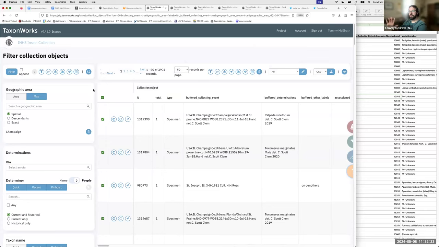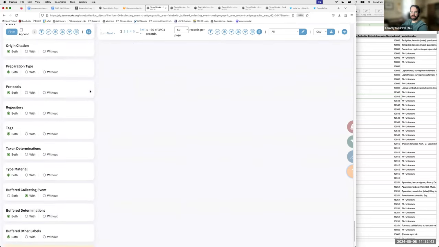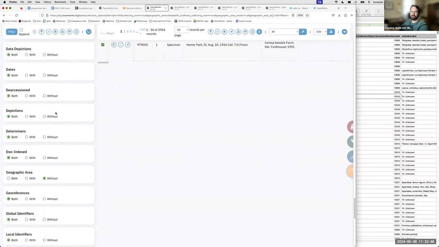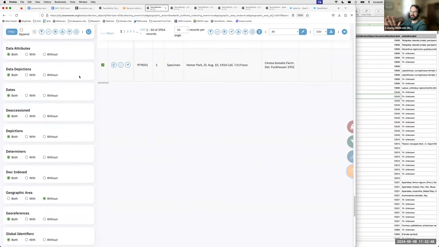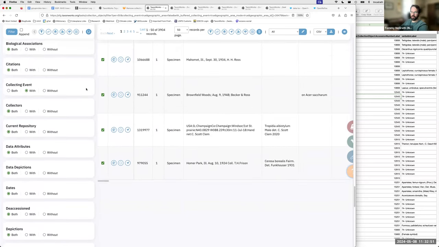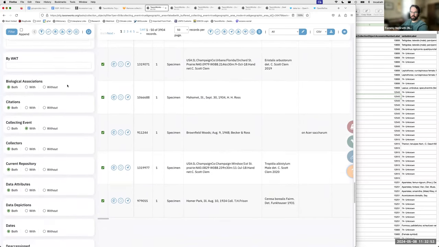I want to be able to see more of those all at once and see groups of things that I can edit to improve data quality. And it could even just be broken down by the things in here, like with or without, a series of bars. Or we can create an index of how complete this record is, or it's hard to say whether something is complete or not, right? You have to assert that somewhat as a collection manager or as someone who's looking at the data.